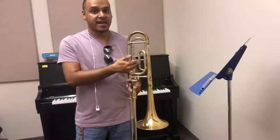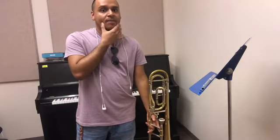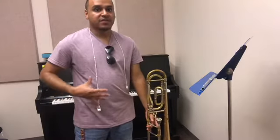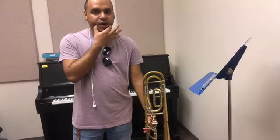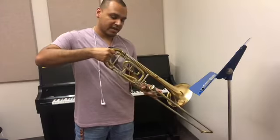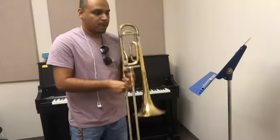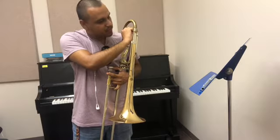Now the tuner is reading me as 20 sharp. So not only do I have to adjust again, it's quite possible I may need to adjust my embouchure — or aperture, my apologies — that means you have to adjust how open your mouth is. Most musicians have to play with an 'oh' sound, and sometimes that affects how in tune you are. If it's too sharp, you have to close the mouth; if it's too flat, you have to open up more. So let's go ahead and adjust the slide again.